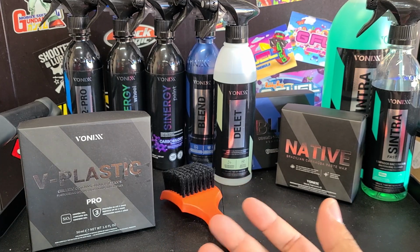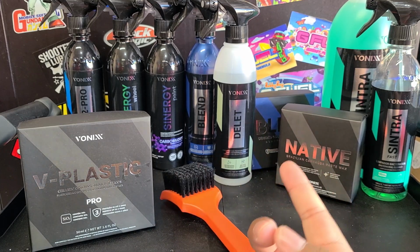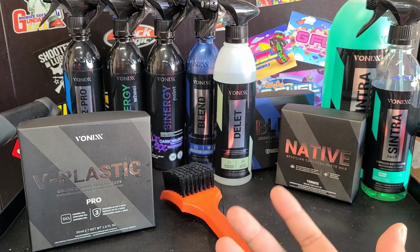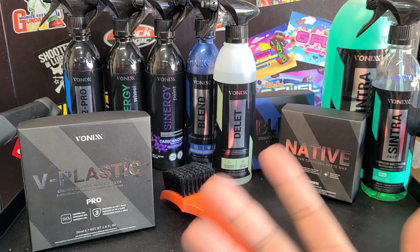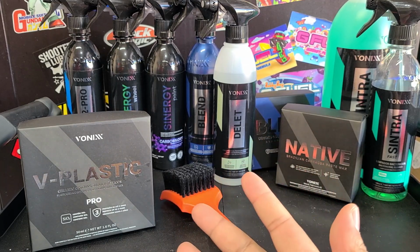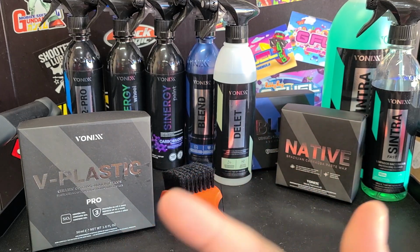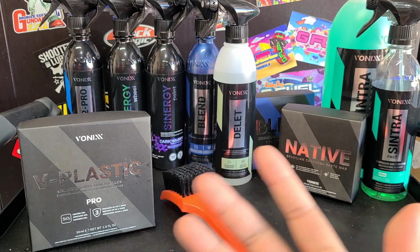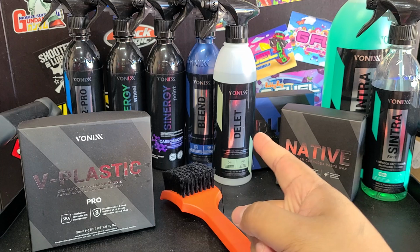They do have those, so they've got the whole line of ceramic coatings. They've got V-Energy, which is an engine coating, it's high temperature resistant. They've got V-Light and V-Light Pro for headlights. They've got V-Paint and V-Paint Pro. V-Paint is a 2-year coating, V-Paint Pro is a 5-year coating for paint. And then they've also got V-Leather for the leather surfaces on the interior. So again, they've got the whole lineup, and they've got all these other products that I've done videos on already.